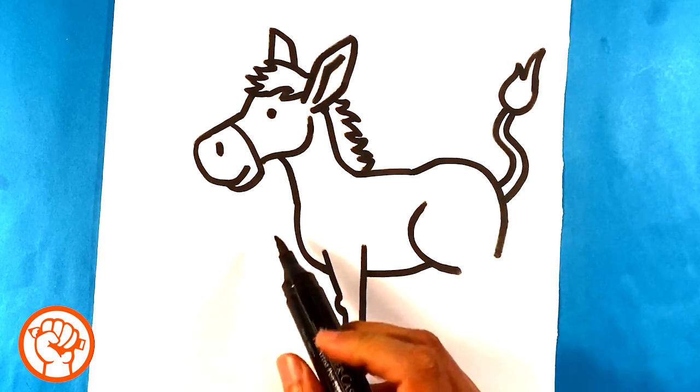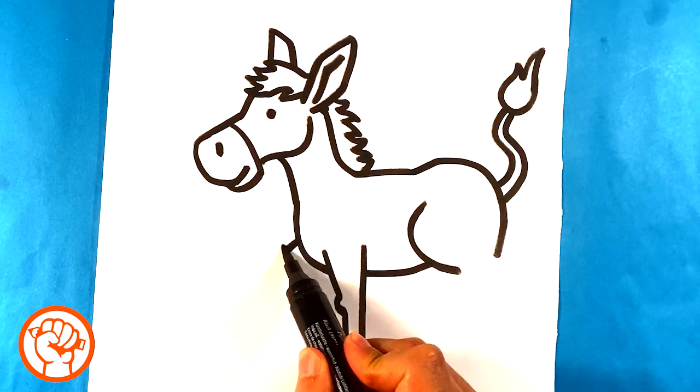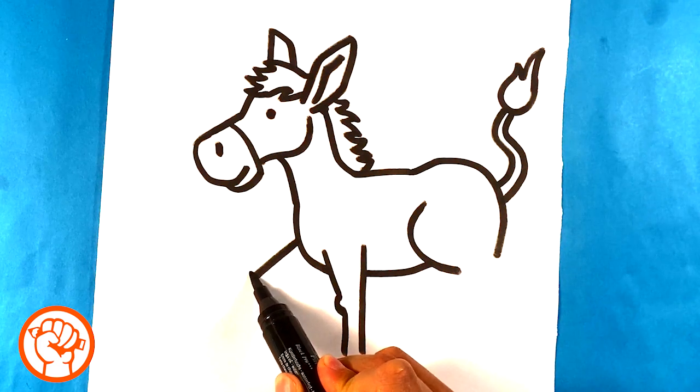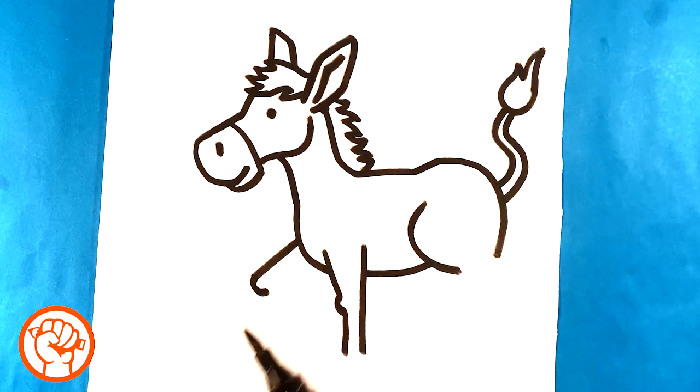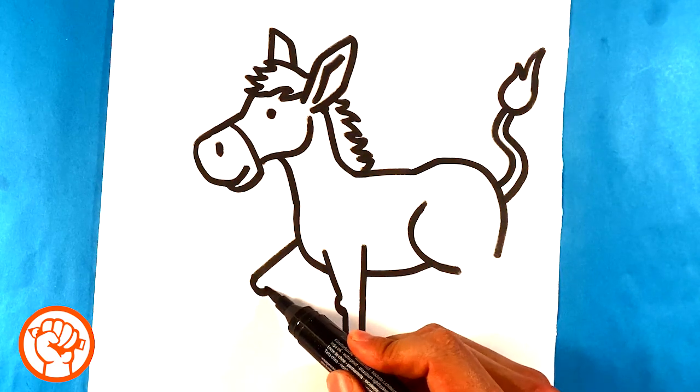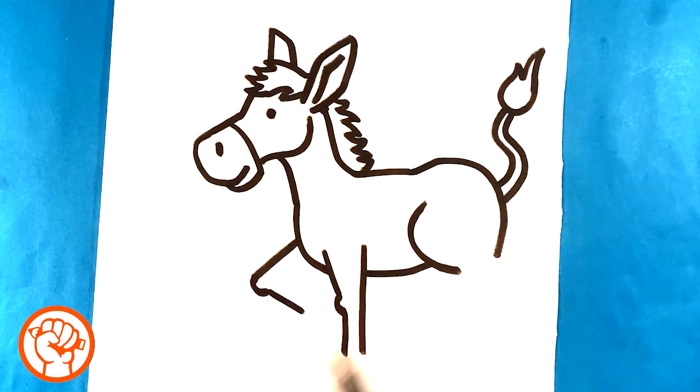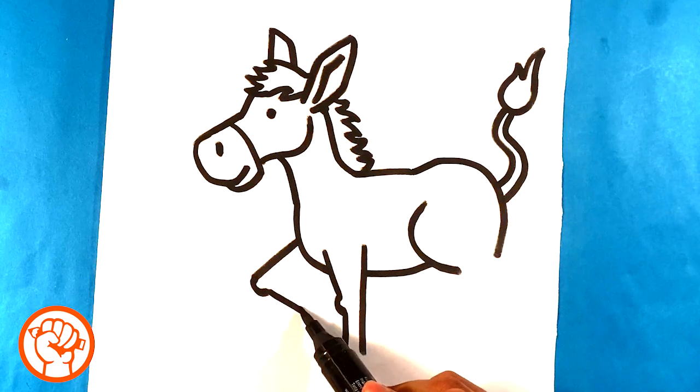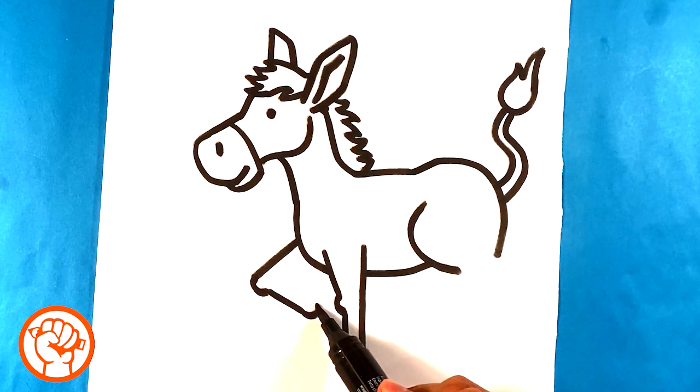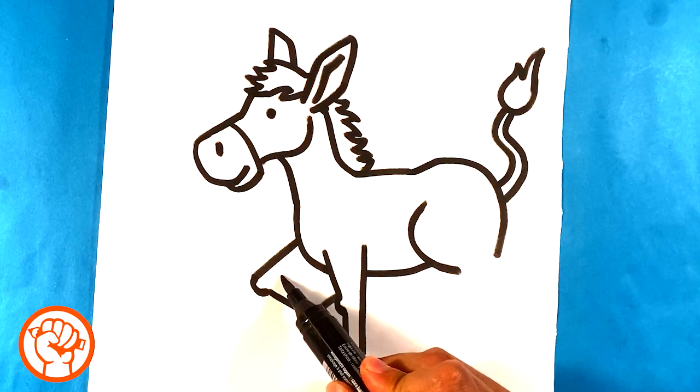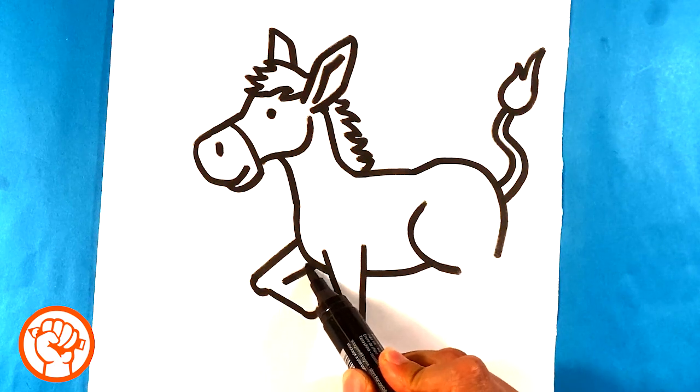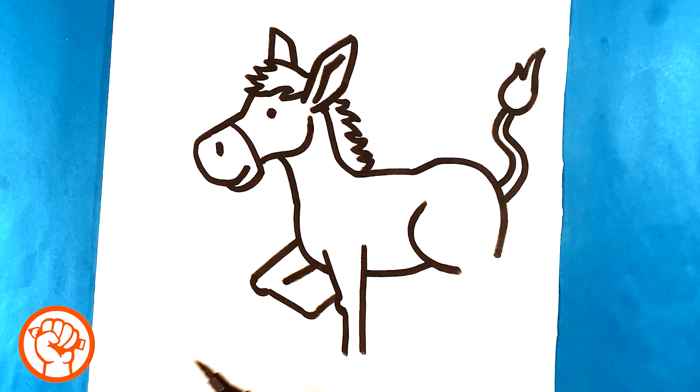And I'm going to connect that lower part of the body. Then I'm going to pull a line out here. Curve around here for the knee. I'm going to pull inward, pull around here. And I'm going to pull back for the hoof. So this is his far side leg that's coming out over here. It's going to be thick to thin, thick to thin, this way.